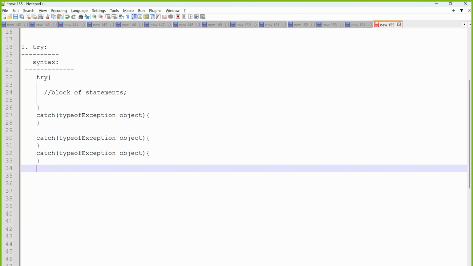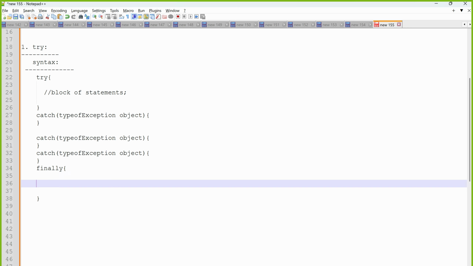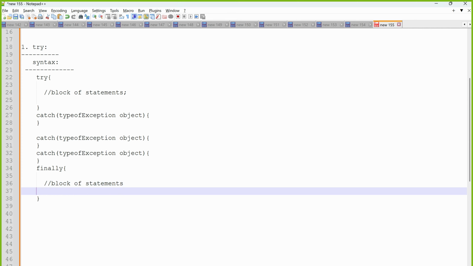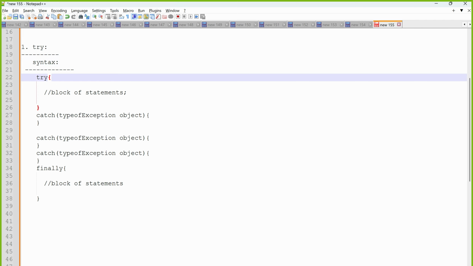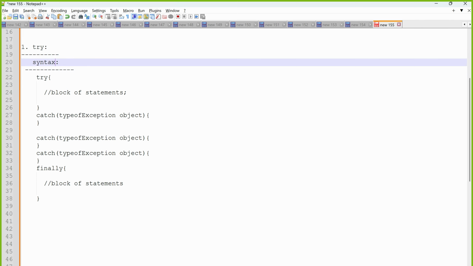Finally. Statements. So entirely, this is the syntax for handling exceptions.